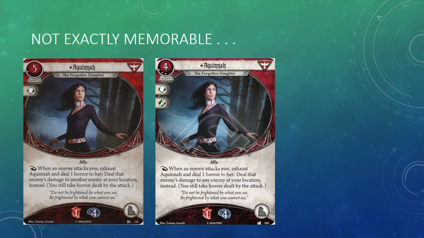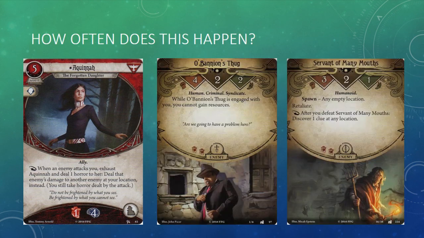Poor Aquinnah, the forgotten card from the core set. I've never put Aquinnah in one of my decks, and judging from the posts on the various forums and decks posted on Arkham DB, I'm not the only one who struggled to find a use for her. The level 1 version of Aquinnah costs 5 resources and only allowed you to deal the enemy's damage to another enemy at your location. If you're playing in solo, it's rare indeed to have more than 1 enemy at your location at a time. I'm not sure it's all that common in multiplayer either, which means Aquinnah is basically a blank ally with a huge pool of sanity.